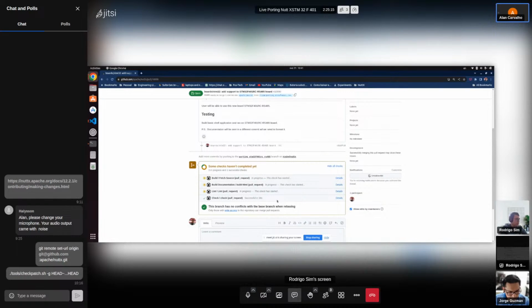Okay. Let's see. And after that, people will review, and you say, okay, you need to move this or that. And after that, if everything is correct, someone will merge it into mainline. So it means your board is now included in NuttX, and if, for example, I or Lucas or anyone else wants to test it, they don't need to do all this process again.